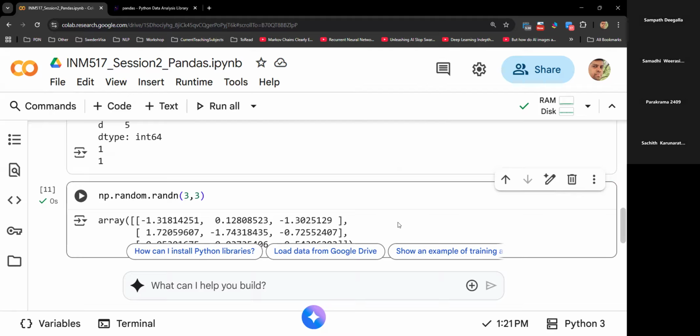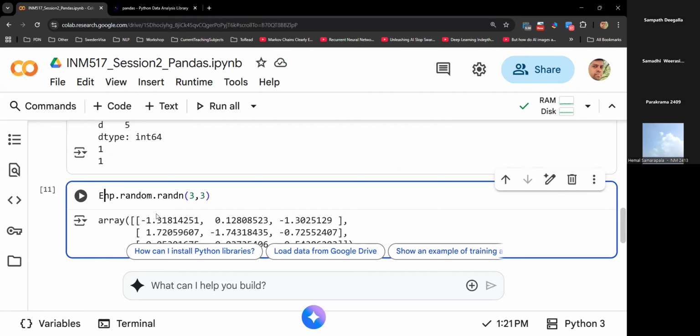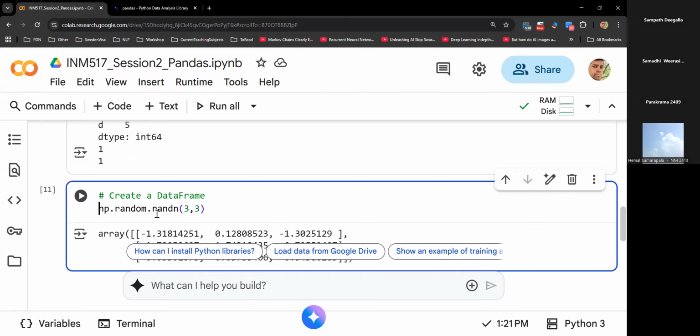Okay. Now, given this, let me create our first data frame. Let me say I'm going to create my first data frame. I'm going to say df1 equals pd dot DataFrame, the command is DataFrame.